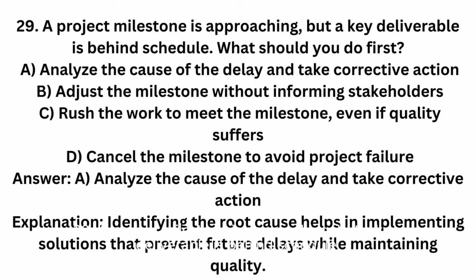29. A project milestone is approaching, but a key deliverable is behind schedule. What should you do first? A. Analyze the cause of the delay and take corrective action. B. Adjust the milestone without informing stakeholders. C. Rush the work to meet the milestone, even if quality suffers. D. Cancel the milestone to avoid project failure.